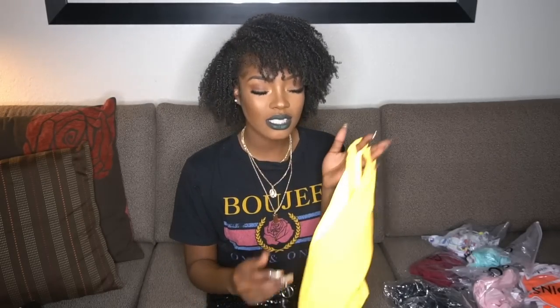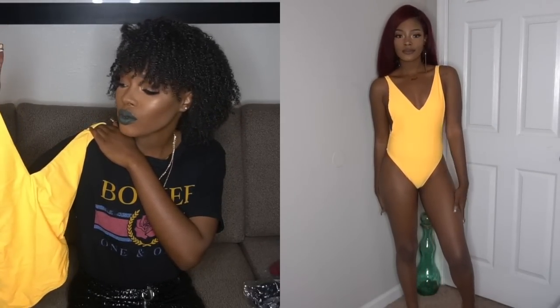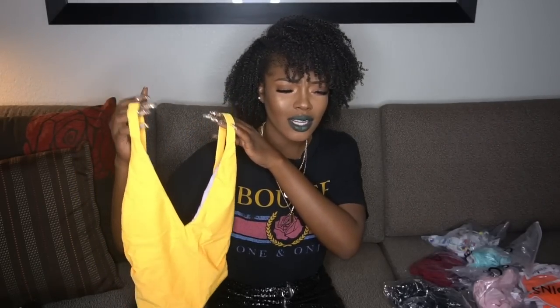The next one I got — every time I see this, I think of that song: 'she wore it, it's too itty bitty teeny weeny yellow' — it makes me hype. So this is a bright, vibrant yellow swimsuit. It's a one-piece; there's nothing too special about it, but it has a nice little V in the front that's not too deep. I really like that because a lot of Instagram-style swimsuits aren't actually swim-proof — if you swim in those suits, you'll definitely come out nude because there's just no protection, no safety net, nothing.